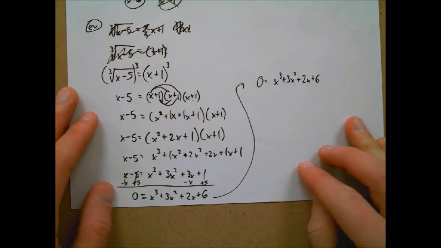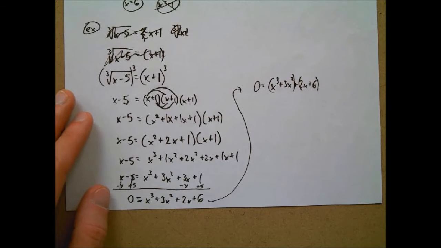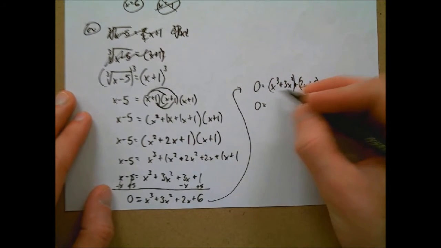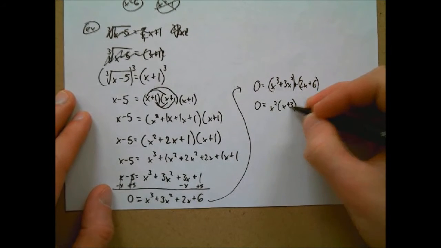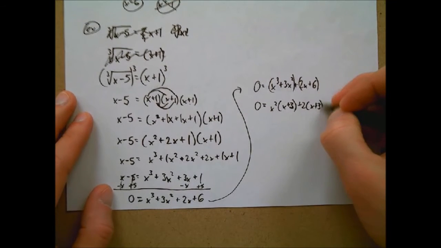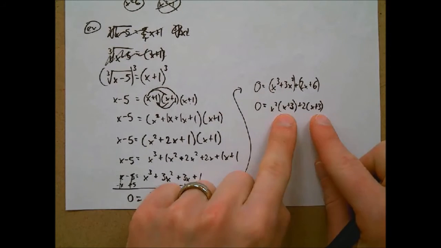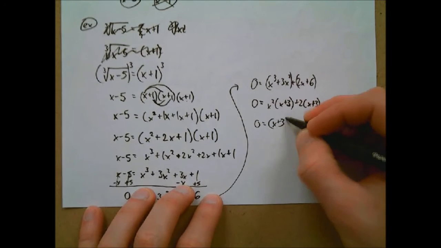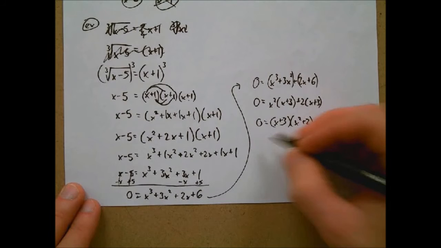We will group the first two and group the second two. From the first group, what can we take out? An x squared. From the second group, what can we take out? A 2. And we have an x plus 3. Does grouping work here with our results? It does. We get an x plus 3 and x plus 3 left over there. So we get 0 equals x plus 3 if I pull that out, and we're left with an x squared plus 2. And then just like we did in the last problem, we'll set each factor equal to 0.